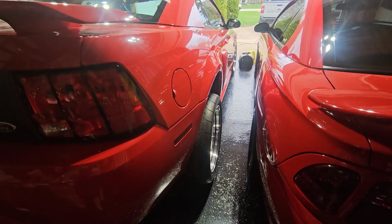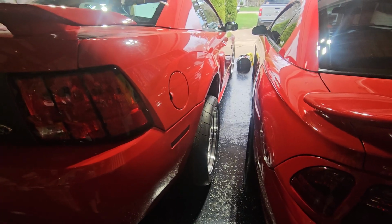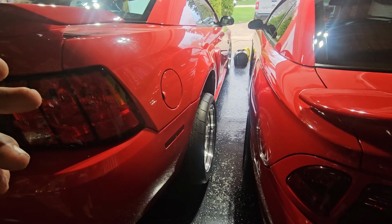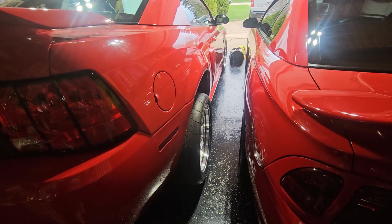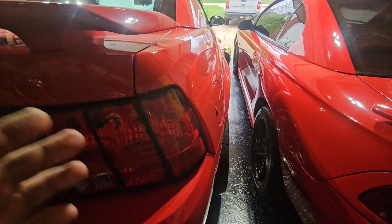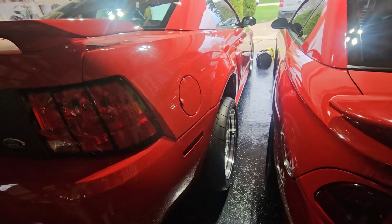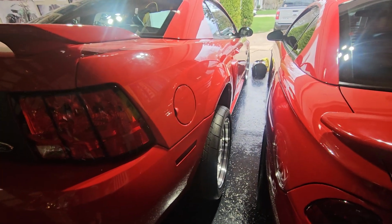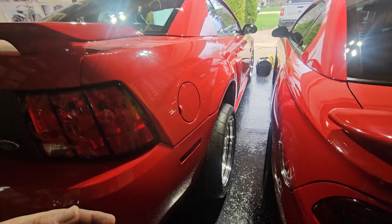I think I'm just gonna put the suspension, the shocks, and new springs in without cutting, and just see how the car sits after a month. Let everything settle in, and then see how the car sits, and then I'm going to play with it. Like I said, getting the springs off is super simple. It's not hard, not rocket science. So I can play with it as I go.